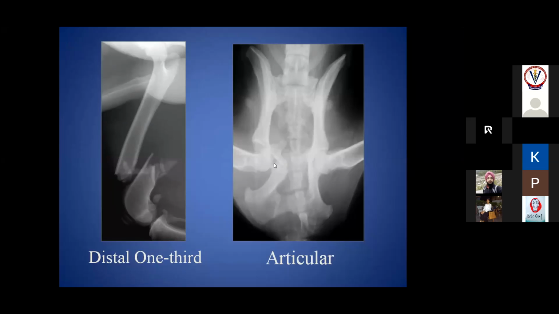And then there are fractures involving the articular surface, which is where two different joint-forming bones attach with each other. So you can see here, this is an acetabulum. This acetabulum forms a joint with the head of the femur. So the acetabular joint surface and femoral head joint surface will form the articulation here. Because there is an articular fracture, these are classified under articular fractures.